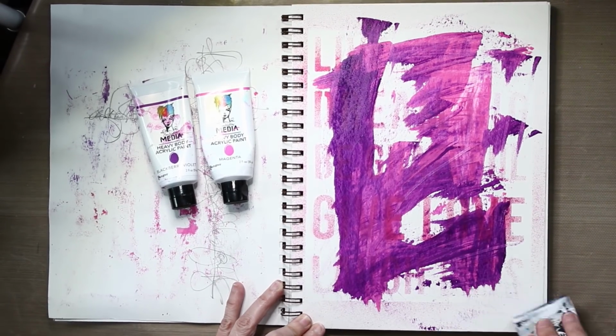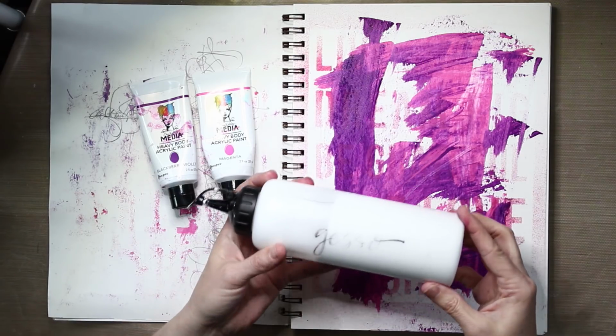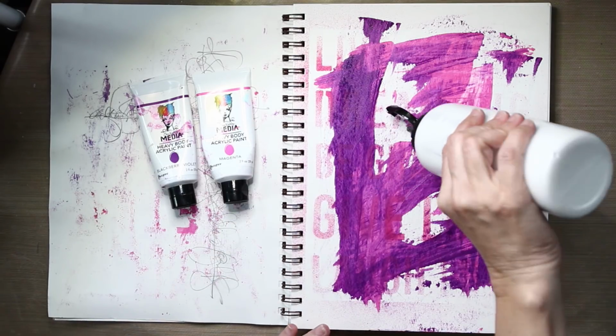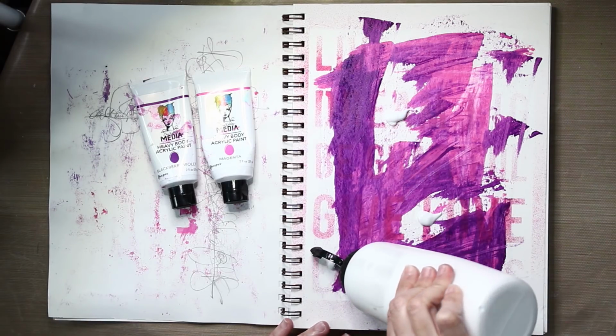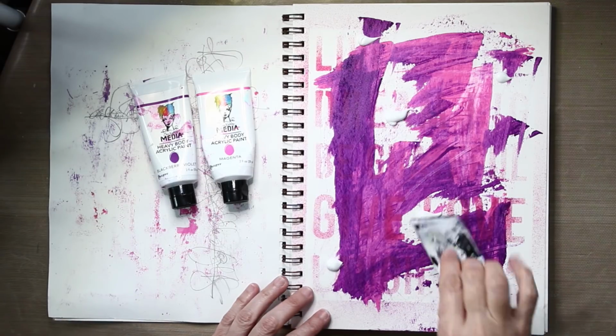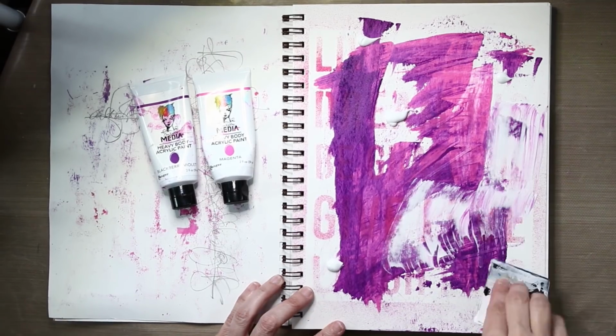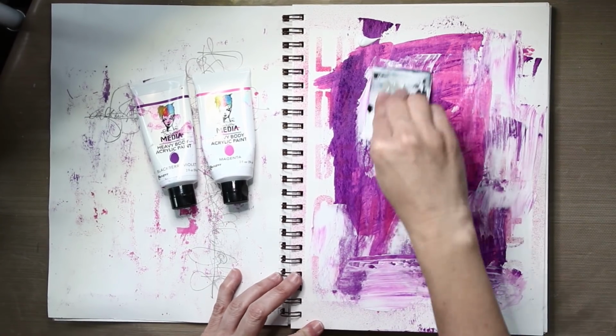My favorite gesso is Rowney gesso, and the one I like has a blue label. I put it in this squeeze bottle from the Container Store that has a nice snap lid on it. Super nice, so you don't have to worry about keeping up with the lid. I'll just smooth all of that about.